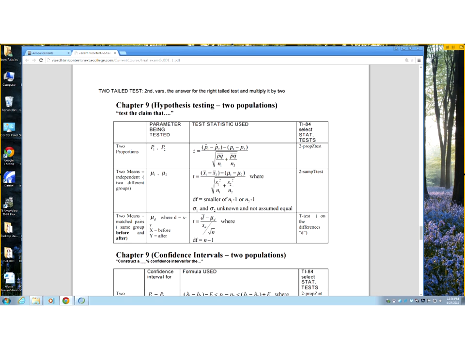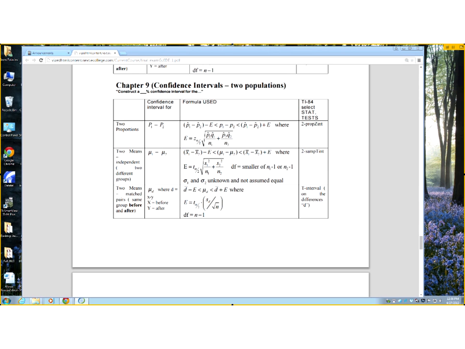Okay, so let me just remind you that we were looking at proportions back in section 9.2, two independent means. That's section 9.3. And so right now we're looking at matched pairs, and that's our section 9.4. So we're looking at matched pairs, we're testing claims, and we're going to be constructing confidence intervals. So when you look at the other set, it's the same thing. We have proportions, which is 9.2 for confidence intervals, and then 9.3 is two independent means, or two means with independent samples, and then 9.4 is what we're doing today, which is the matched pairs.